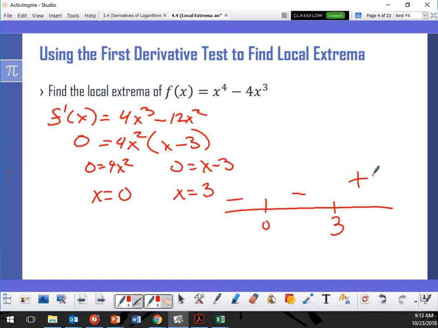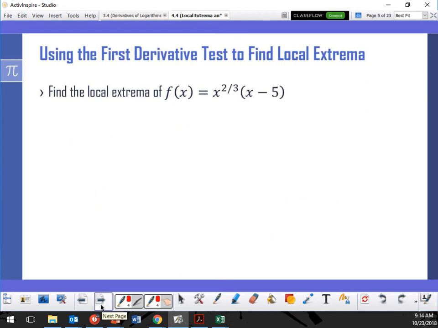So we know that it's increasing from where to where? From 3 to infinity. And I know it's decreasing from negative infinity to 3. Or is it from negative infinity to 0? Is it at 0? Is that still decreasing? No, because the slope would be 0. Slope is 0, so it's not decreasing at that point. So it would be decreasing up to 0, and then again from 0 to 3, right? Okay. All right. So good.